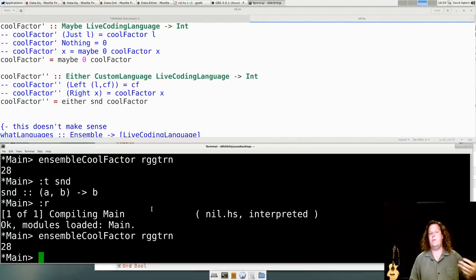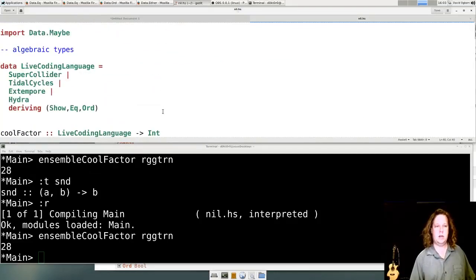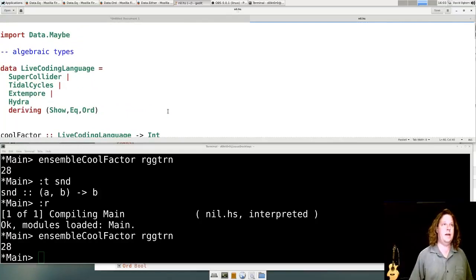The solution that we've come up with here for cool factor double prime is certainly the best one, the way that we've organized things. But while we were developing it, it occurred to me that there could be an opportunity here to show another route that we sometimes have to go. In this case, it was easy because our custom type happened to be just a tuple, and the thing we were interested in happened to be the second thing, so we were able to use that snd function.